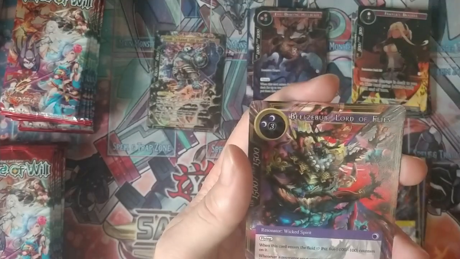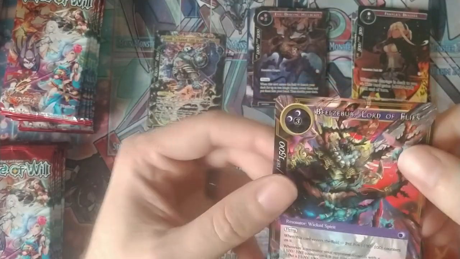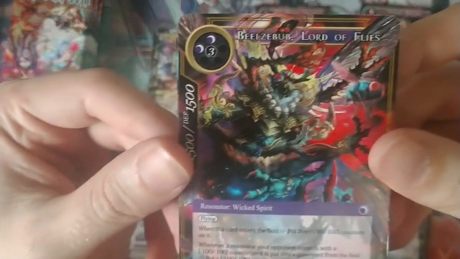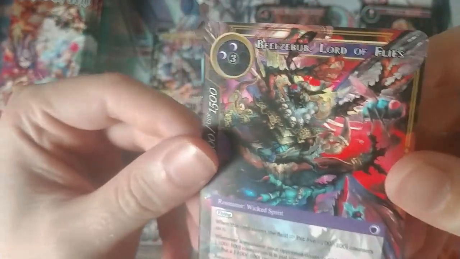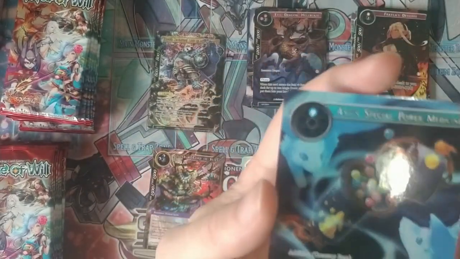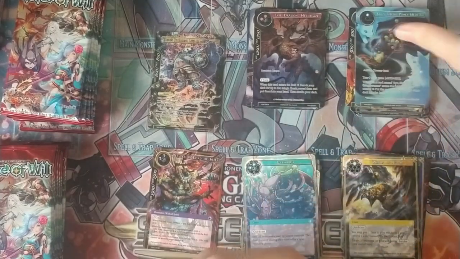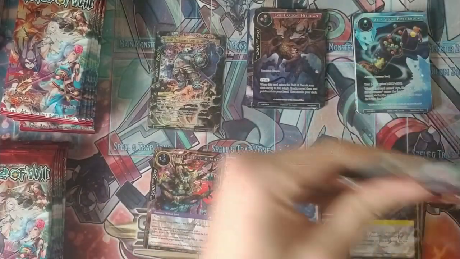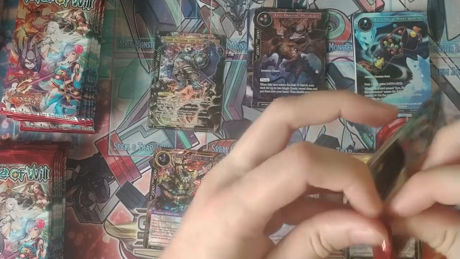Firewave, Unexpected Visitor, super rare, haven't seen you in a while. Beelzebub, Lord of Flies. Trying to figure out what's going on in that artwork. Bunch of skulls, certainly looks like a boss in Final Fantasy or something. And a hollow common, our pill card. I use Special Power Medicine. Got plenty of those. It is nice to see a super rare again.